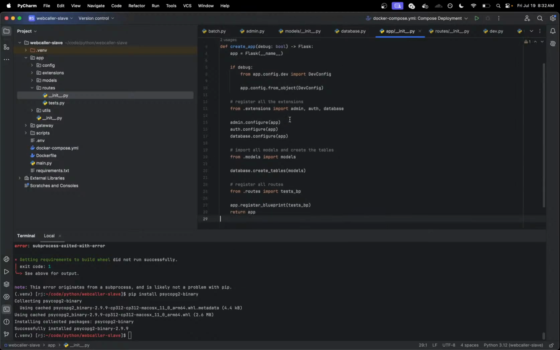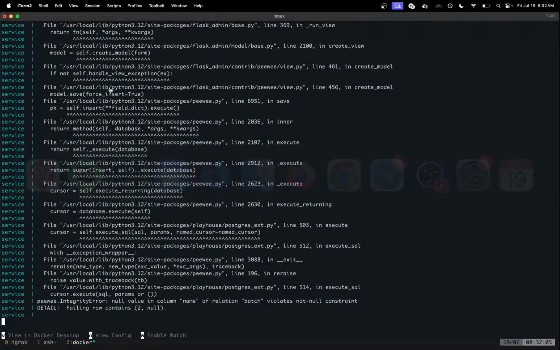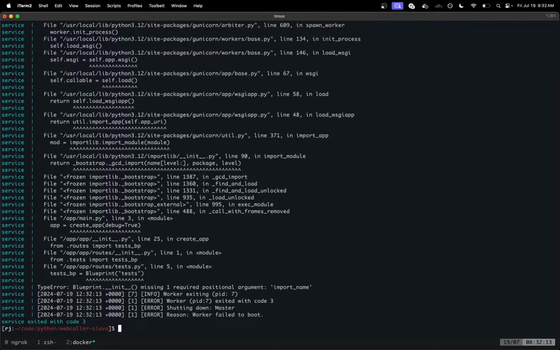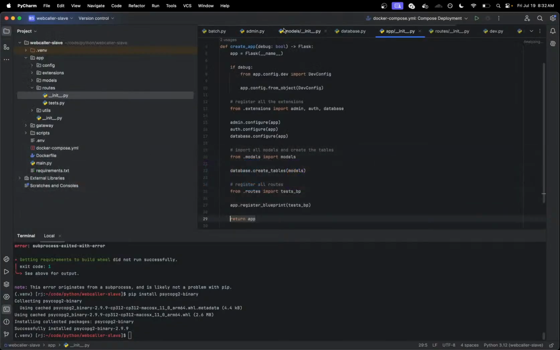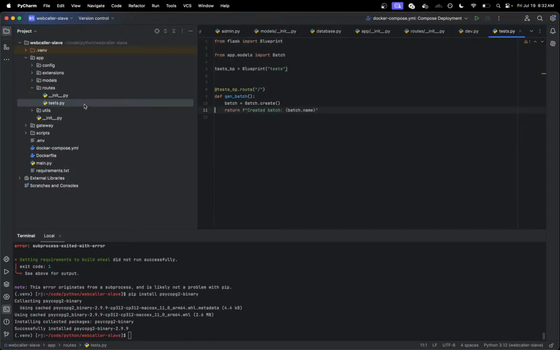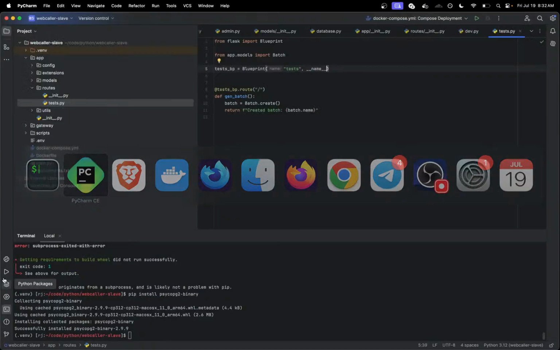Okay, so check me out. We will rerun the service. Oh, right. Okay. Test name. Rerun the service. We will go here first. Create a batch. It'll just generate a random thing, and then boom. If we go to admin panel, go to our batches, we can't create one now. We can't edit them. We can only delete them. And boom. So ID 3 and the name of the batch, and we'll add more cool stuff later.